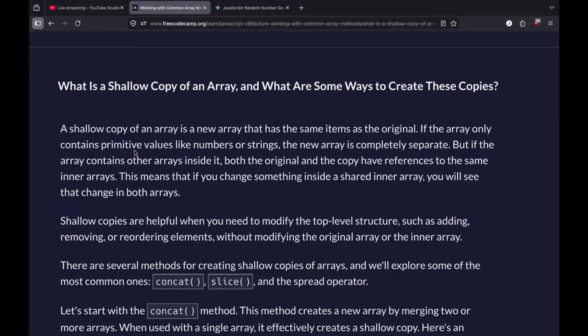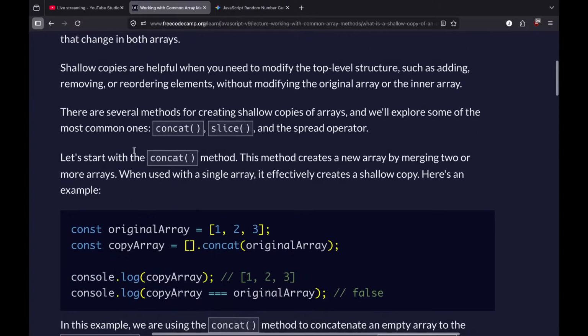This means that if you change something inside the shared inner array, you'll see that change in both arrays. Shallow copies are helpful when you need to modify the top level structure, such as adding, removing, or reordering elements without modifying the original array or the inner array.